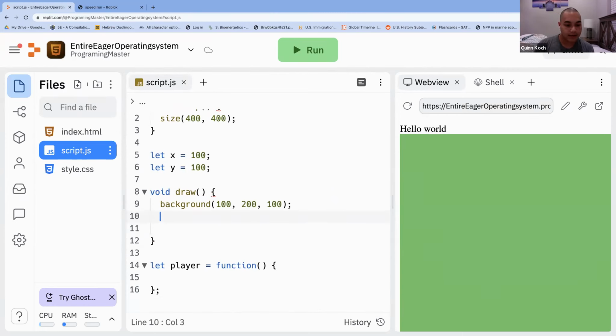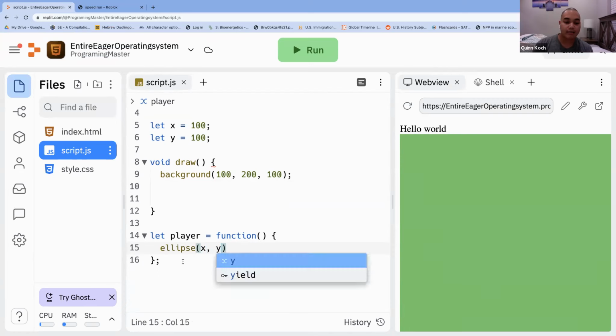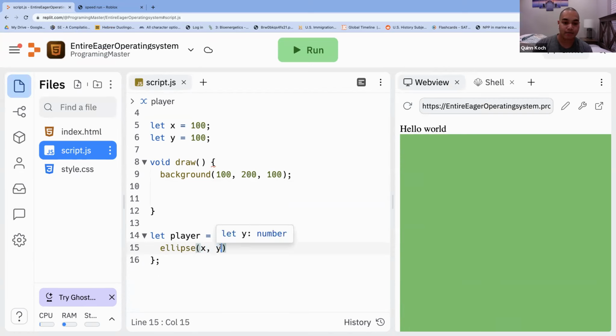So let's go ahead here. In our player function, we're going to say ellipse, E-L-L-I-P-S-E. Gonna have a little circle, left parenthesis, and then we're gonna say X, comma space Y. That will be our starting position of our ellipse.